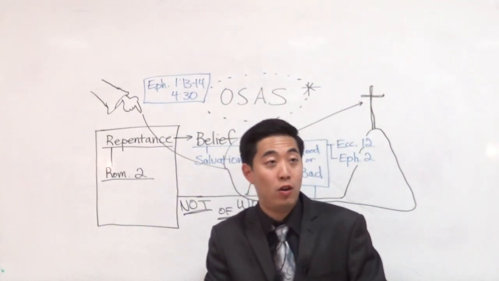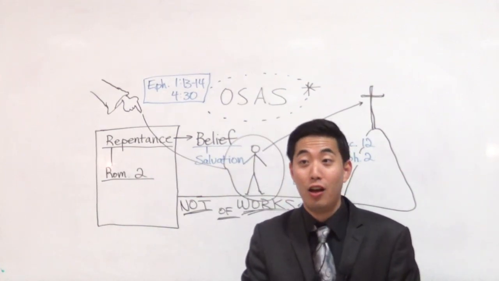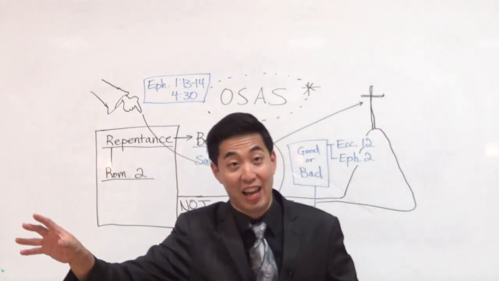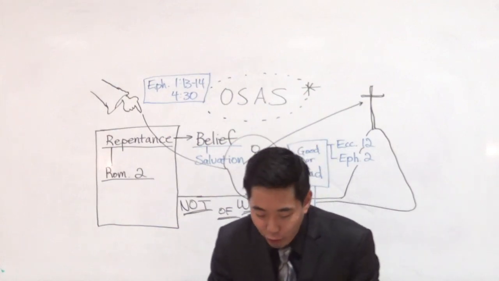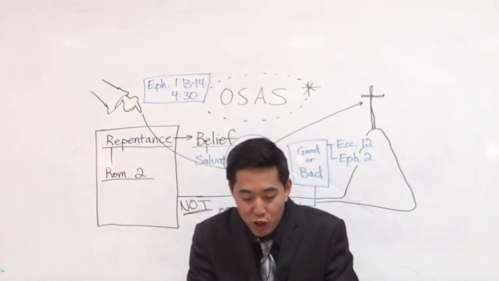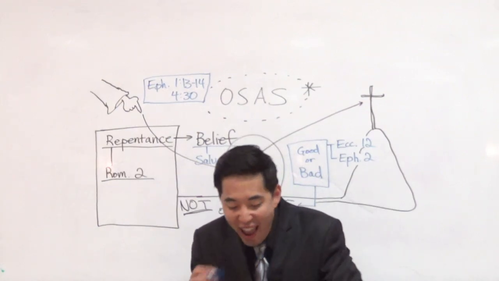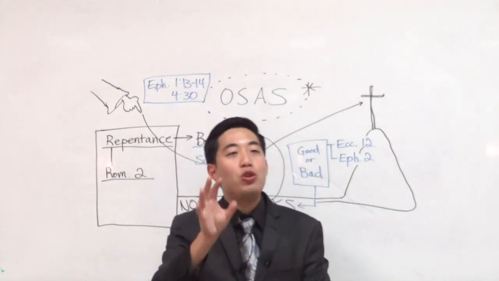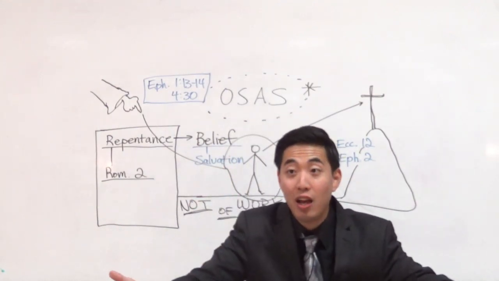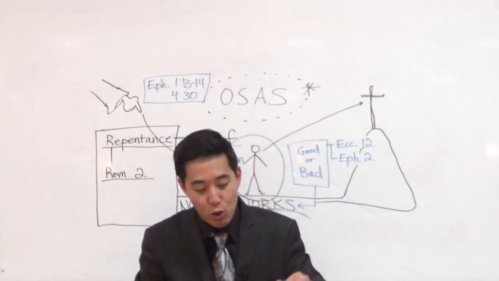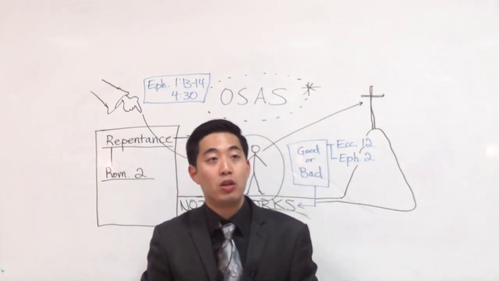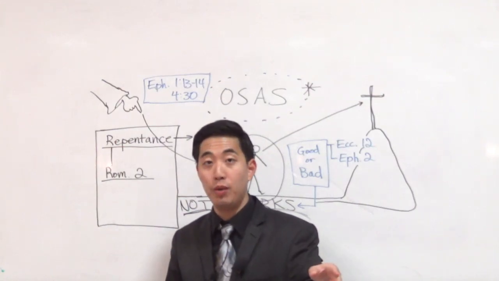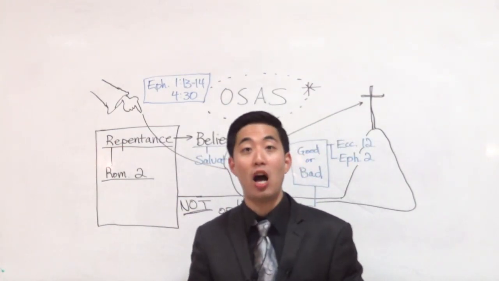A lot of people love verse 12. Deny him, he'll deny us. But then they forget verse 13. If you don't believe, then this does not make sense. Does it make sense that if you deny him, he'll deny you, but if you don't believe him, that he'll accept you? There's a contradiction here. So what is verse 12 talking about? They don't read the first part of verse 12. If we suffer, we shall also what? Reign with him. If we deny, explaining if we deny him, he also will deny us. Here's the idea. You deny him during your suffering, because a lot of us don't suffer as much as we should for him, then what? He's going to deny you of your reign. Reigning with him. You're going to go to heaven with Jesus Christ no matter what you do, but guess what? God has a reward system for his children. So that's why we're living our best for him, because we want to be rewarded by God. Otherwise, we'll be denied of our reign.